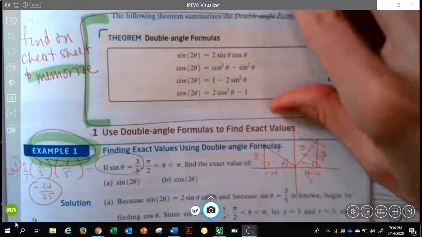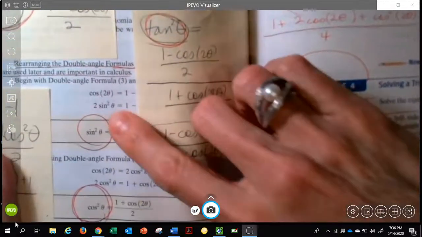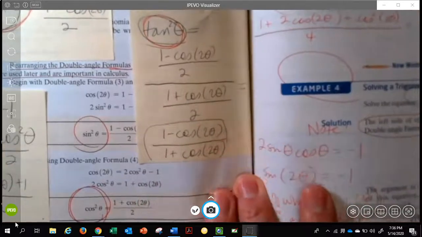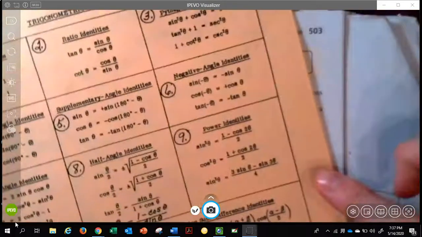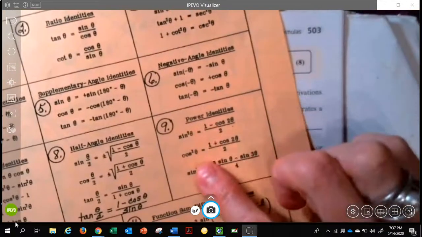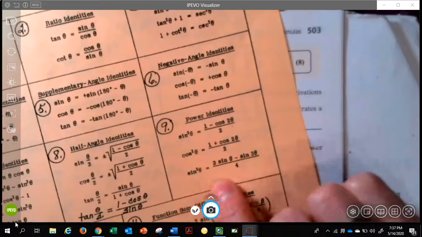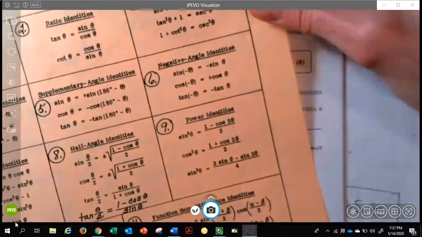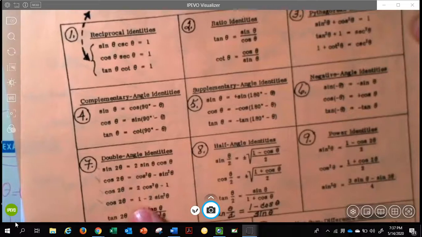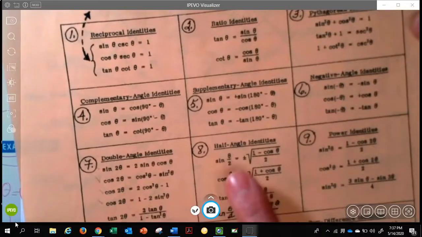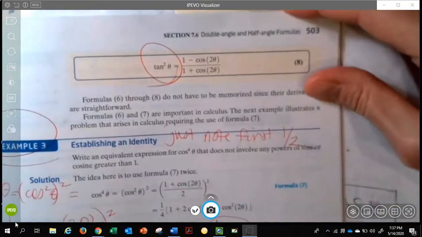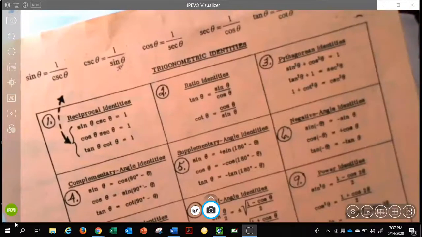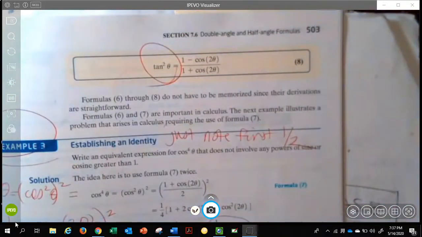Now there are some other formulas which would be helpful to write down, where you have the sine squared theta, the cosine squared theta, and the tangent squared theta. If you look on your formula card, you're going to see the sine squared and the cosine squared. You might want to write the tangent squared down here just to have it for future reference. But again, you have to memorize one of each of the double angles and one of each of the half angles for our next test that's coming up. You are going to get to use this formula card, but not on the Chapter 7 test.